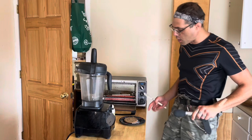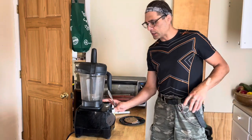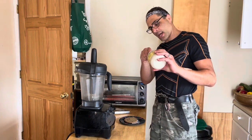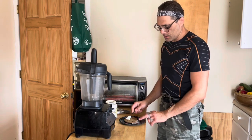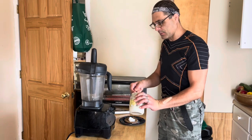Yeah, let's go! Right out of the toaster oven. I'm calling this New York Bagel with cream cheese. Wow. The cream cheese, of course, is not made from cattle, but actually macadamia nuts.